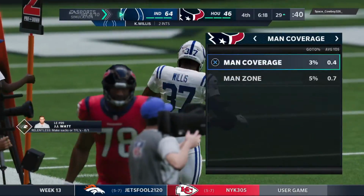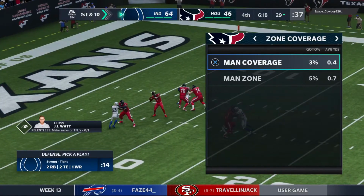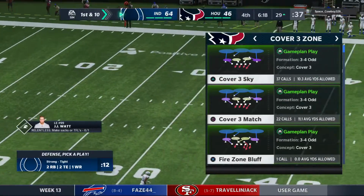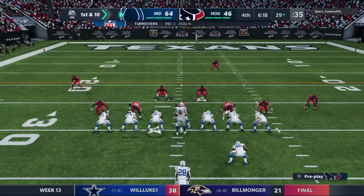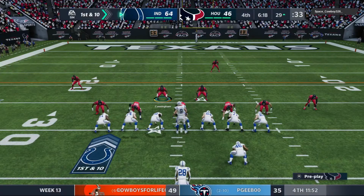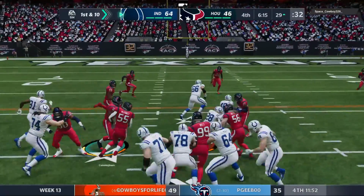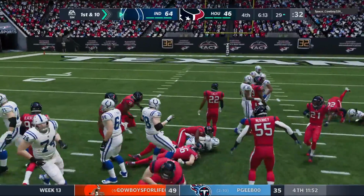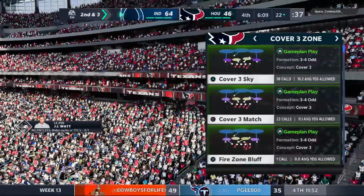Both defenses have had their struggles, but they've been good enough to get them this lead, and another nice play there to help preserve the lead. It's been a game of punch-counter-punch, hasn't it? All throughout. But this time, the big swing was taken, and it didn't land. Nice play by them on defense. 7 yards on the pickup there, and it'll leave them with a 2nd and 3.